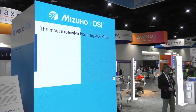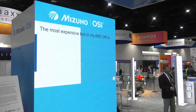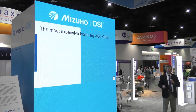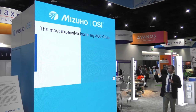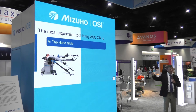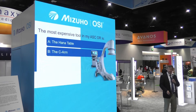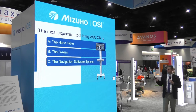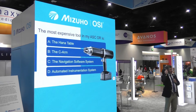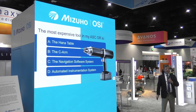But to go through this intellectual exercise with you guys, the most expensive tool in my ASC, this is a fill-in-the-blank question. I want you guys to tell me, what is the most expensive? You guys got a bunch of choices here. What is the most expensive tool in my ASC? Is it the Hana table? Is it the C-arm? Is it my navigation software system? Or is it my automatic impaction system? Those out there that say it's A, raise your hand.